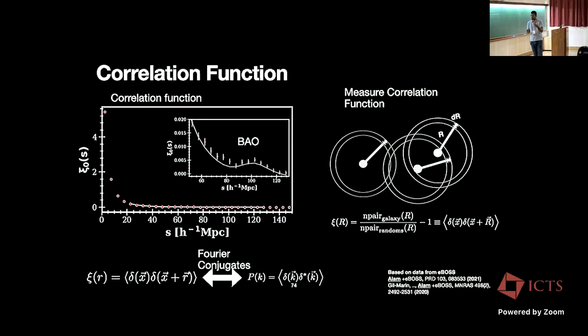So if you go to smaller and smaller scales, it's going to higher and higher. At some point, depending on what kind of dark matter physics you're talking about, there might be a core of the dark matter halo, there might be self-interaction, there might be warm dark matter, and all those things will also start to play a role in what happens to the behavior at very small scales.